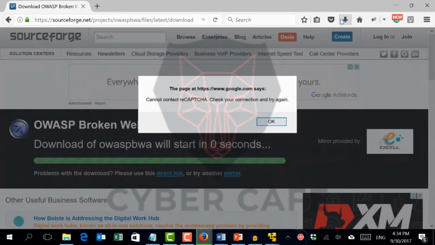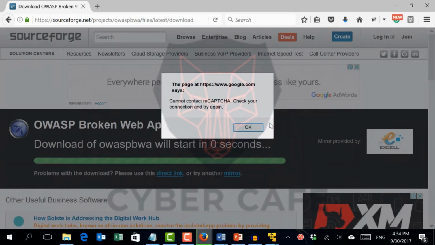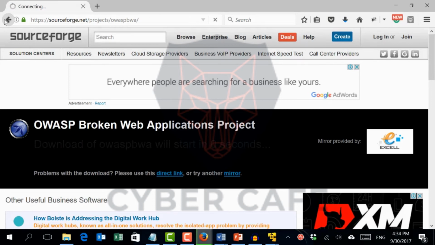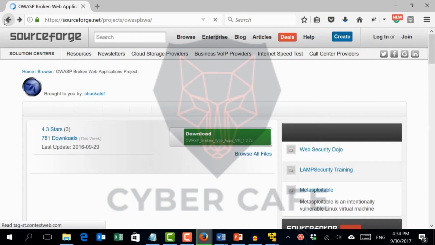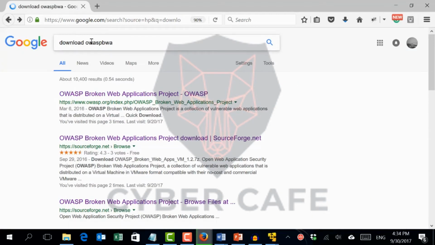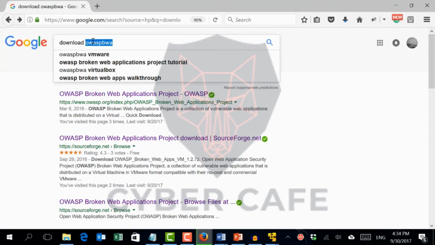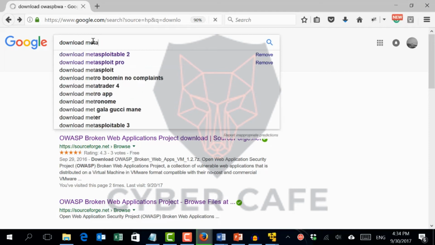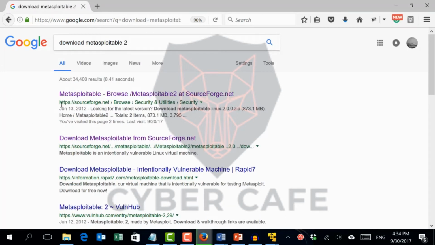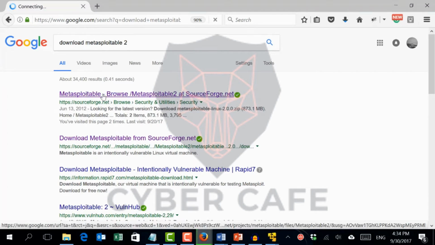But meanwhile, let's go to Metasploitable and download it, and we're going to download it from the same location, from the same website. So if we go and type "download Metasploitable," also from the same sourceforge.net you can go there and download the vulnerable Metasploitable.